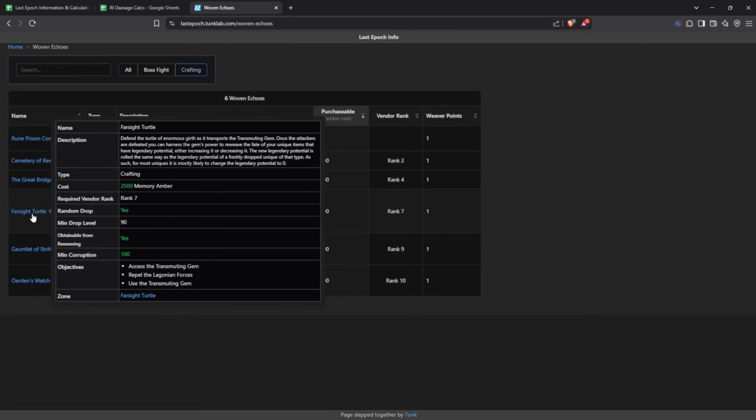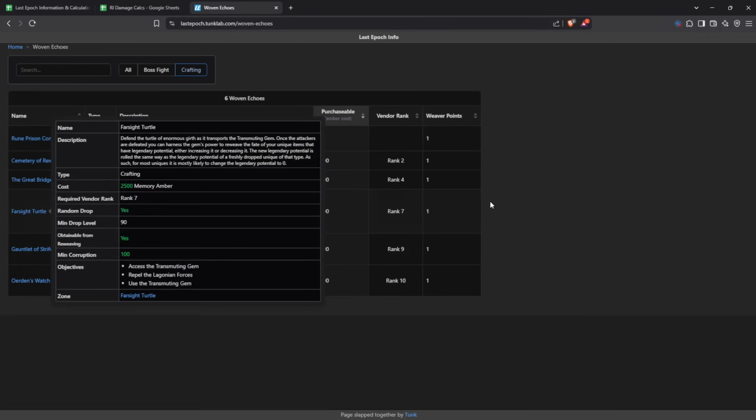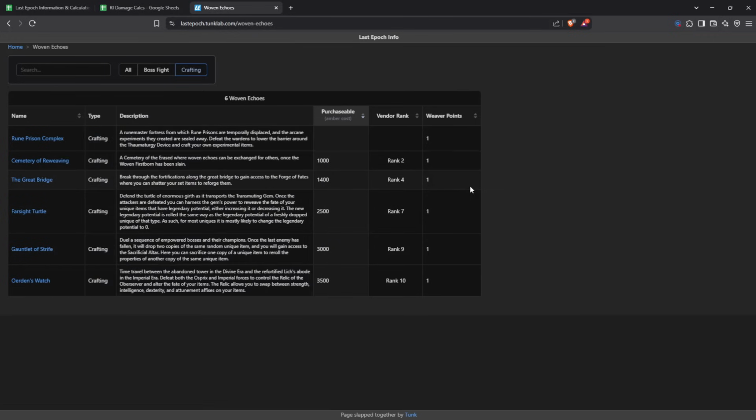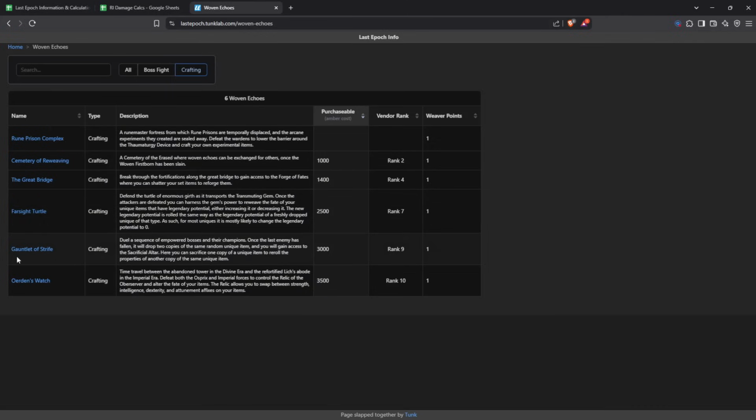The Farsight Turtle is the LP re-rolling crafting station. So you can put in a 1 LP item, for example, and re-roll the LP. If it doesn't go up in LP, so if it doesn't go to 2, 3, or 4 LP, it'll go back down to 0. And then once it's 0, you can put it into Nemesis and try and get LP again. And Nemesis might make it legendary, in which case you won't be able to use it with the Turtle. But yeah, the Turtle is basically just a recycling machine for your low LP items. You can just drop it in and hope for more LP.